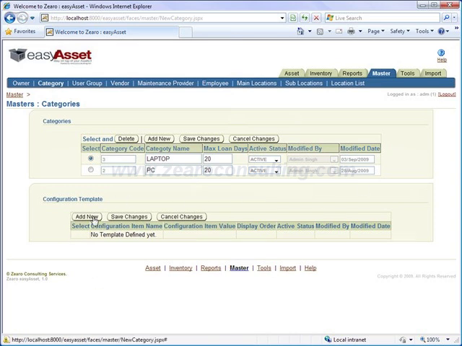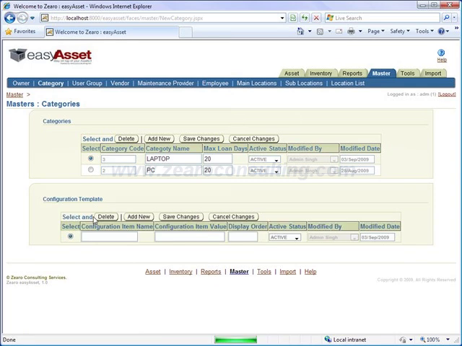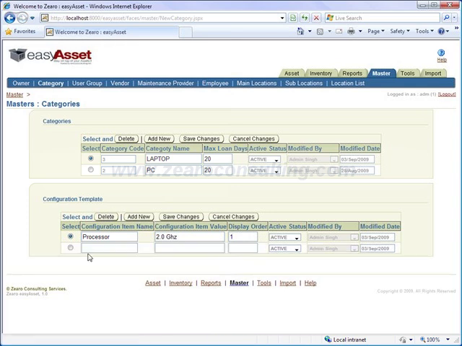So I'm going to add some configuration in laptop, say processor, and item value is 2.0 gigahertz, and in the listing where this record should be, I'm going to add one more here.